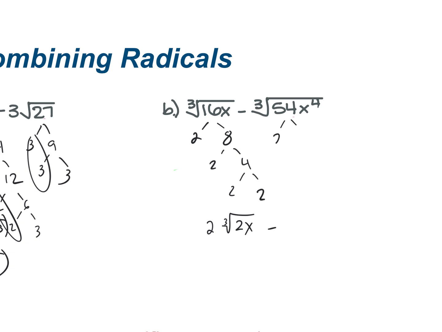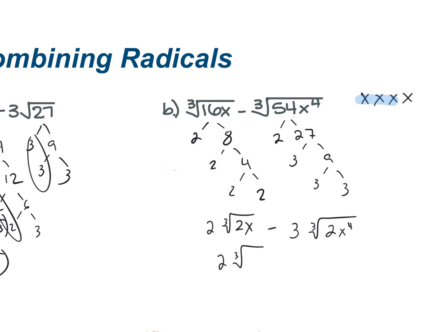So it's going to be 2, 27, 3 and 9, 3 and 3. Now when I do that, notice how they didn't come out in the same order as we usually do. But we have 3 of the same kind, which is a 3. So I can take that and write 3. And then the cube root of 2x to the 4th. Remember, you can also factor out that x to the 4th. We need 3 x's in order to take it out, and we have 4. If I were to expand it, we have these 3. So I can write this as 2, the cube root of 2x minus 3x, and then the cube root of 2x.